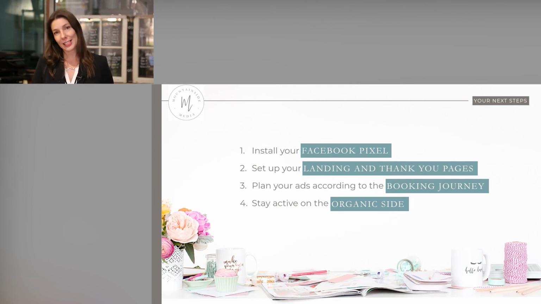One, if you haven't already done so, set up that Facebook pixel in your website so that you can start collecting data and be able to retarget your website traffic. You also want to make sure that your landing pages and thank you pages are set up. Remember, I asked you to set up a different inquiry page for your social media ads that remind people of who you are, who your clients are, what you can do for them, and what to do next to do business with you.